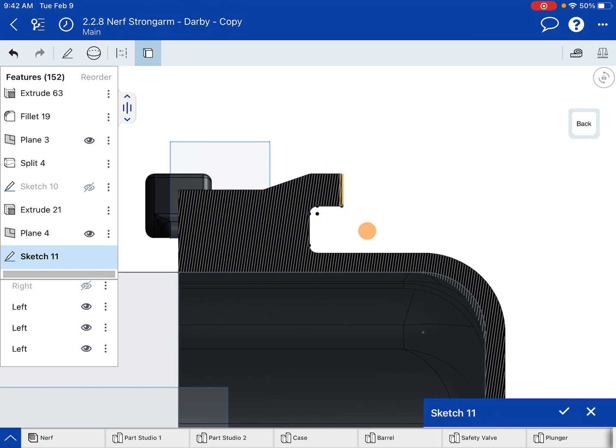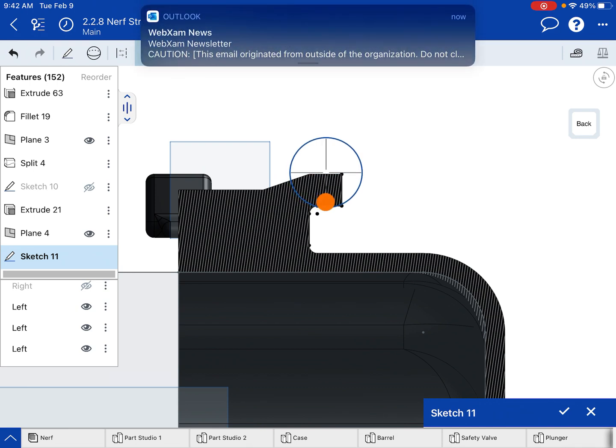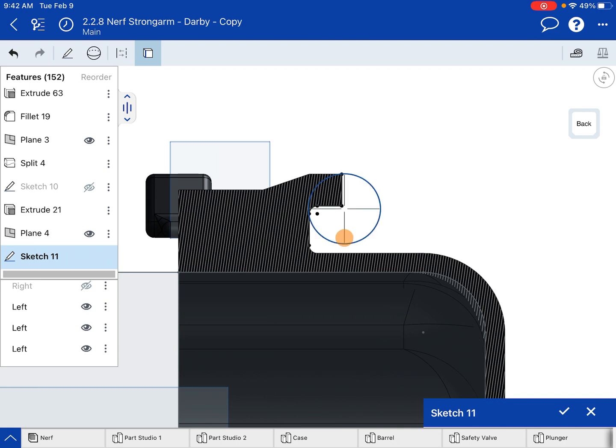And some of these will be harder to grab than others. Just keep at it. Usually if you are persistent, you will get that. All right, I'm going to go ahead and try it. Oh, there we go. See? Gotta be persistent. And then we're going to grab this curve here, and the last thing I need to grab is this guy right here.